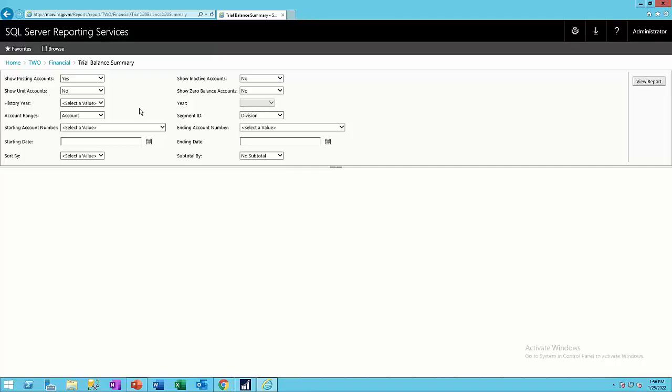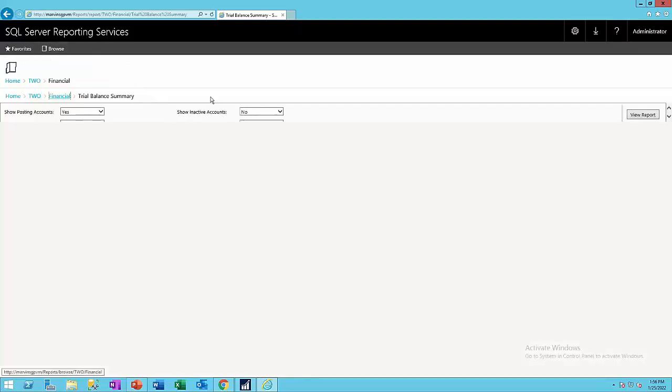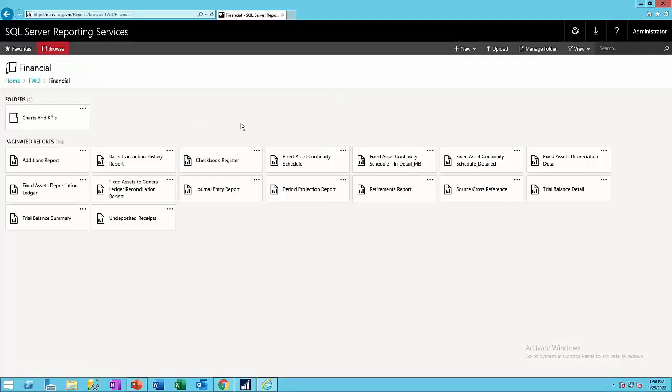I also have the ability to say, if I have maybe that next level of skill to work with data, I can modify reports or I can build tailored reports. For example, I can use SQL Reporting Services because this question came up a little while ago. One of the people I was working with was saying, I need a continuity schedule in fixed assets. So you guys own fixed assets. You can get a continuity schedule out of GP. However, you have to pull a couple of different reports to get it. He's like, yeah, I know you can pull this report for the starting balance is this, and these 2 or 3 reports, dump them into Excel, key a bunch of stuff.